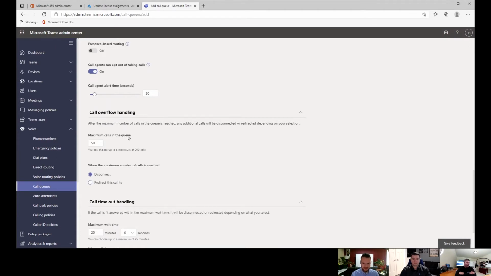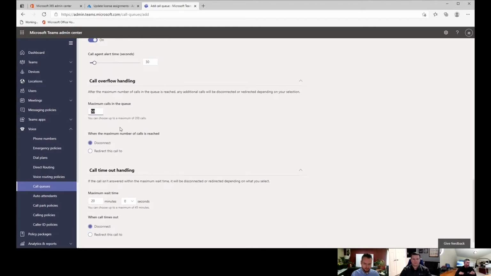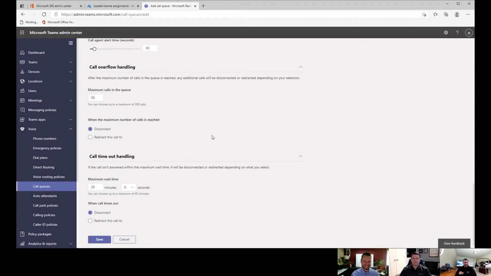In this case, we're just going to default here, but it's going to say that we have a maximum of 50 calls that can be in the call group queue waiting for an agent to answer before, in this case, it's going to disconnect the call, so the 51st user is going to get a disconnect. Or probably the better scenario here would be to redirect the call to perhaps an overflow manager or a second support group. Well, let me just say I've been in several scenarios recently in the healthcare space for COVID requirements, right? Where you run into this, and the disconnect option after a certain amount of queue is probably the right one.